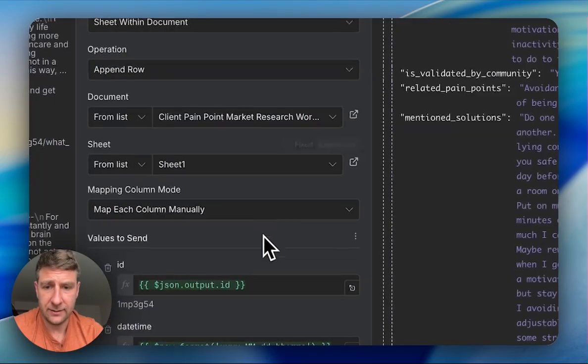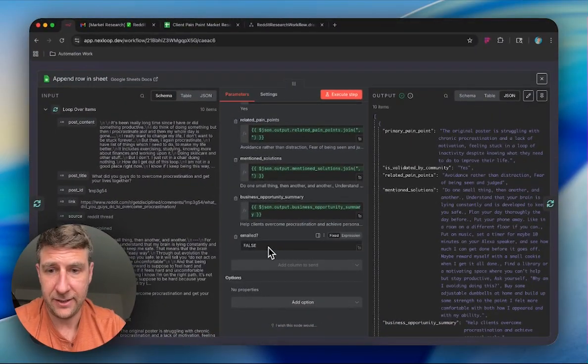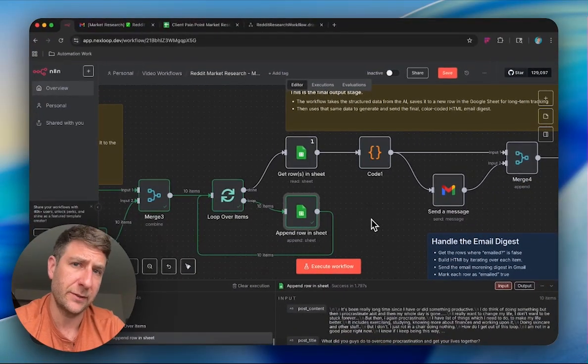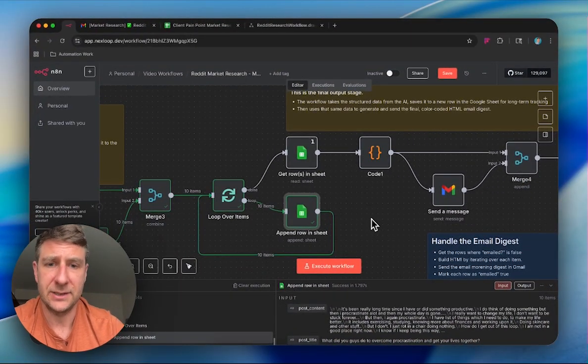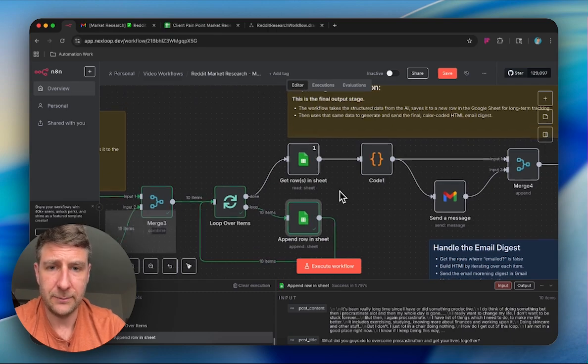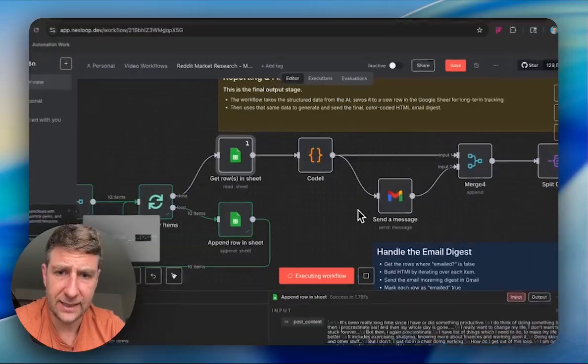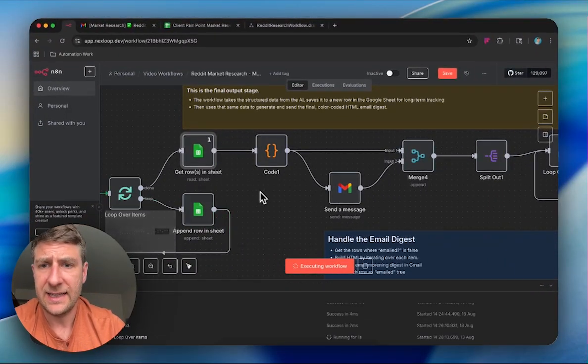So that's where we've updated our database. One thing to note there is that I am indicating that emailed is false. That's what indicates whether or not the workflow has ended, because you'll see the last step is saying that it's been emailed and true, because that is what we are going to look for here. Now we're going to get all of our rows just so we can get all the clean data.